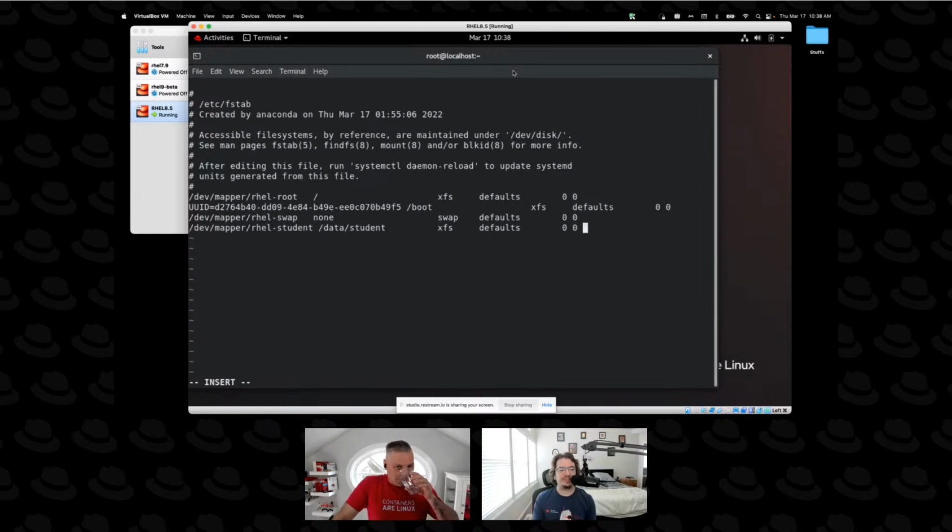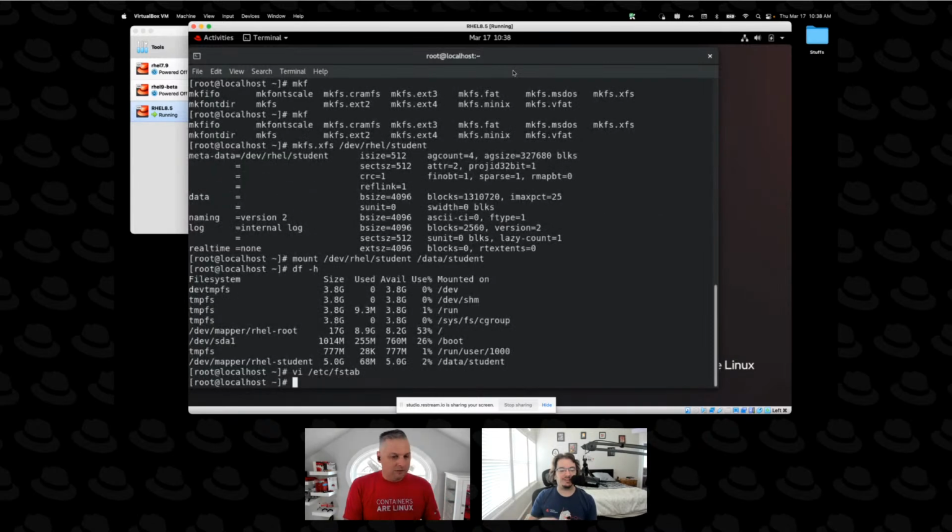That has to do with file system checking, and we may get into that in a future episode. But for now, just take the defaults and 0 0. And now, if we rebooted our system, we would still get that data student file system mounted to our file system tree.